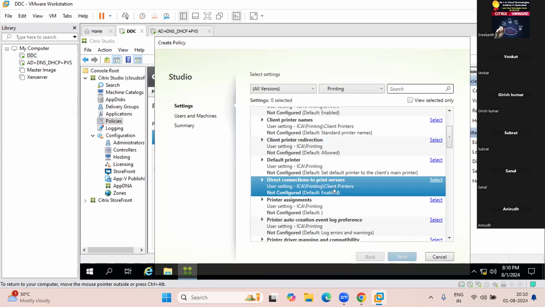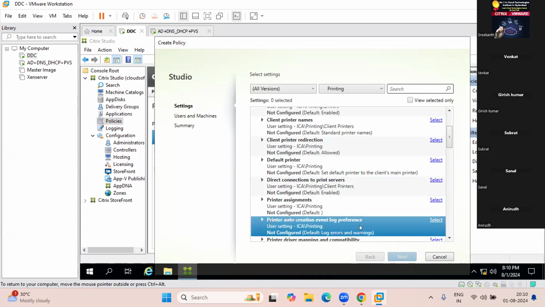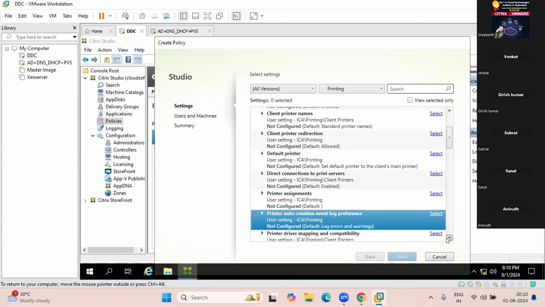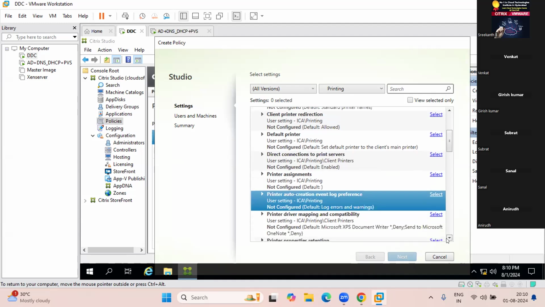Second one is the connection between the network printers and Citrix servers, if we don't have that. Okay, then we need to disable this one. Then that print job would be spooled to the client device. The client is going to be connected to that network printer. Then the client is going to send that job.